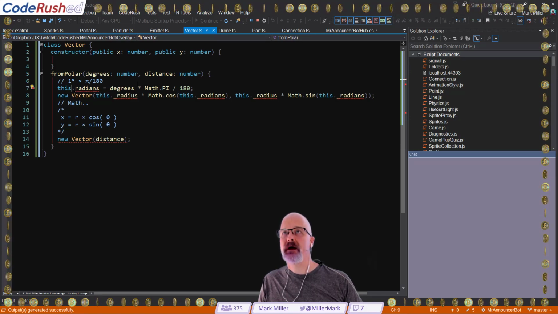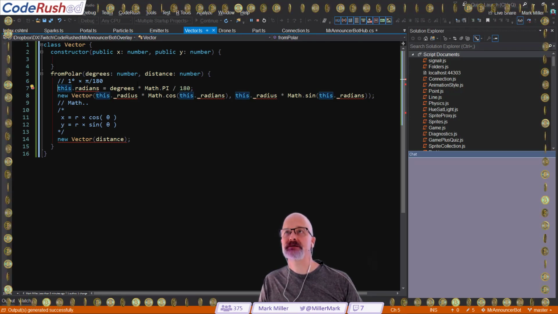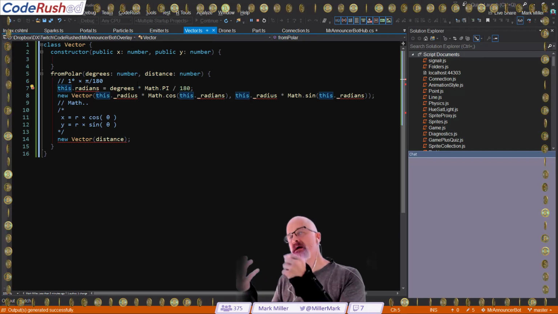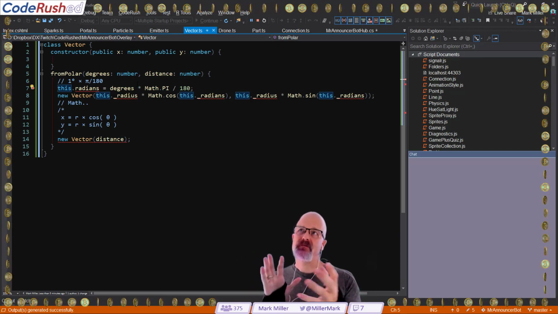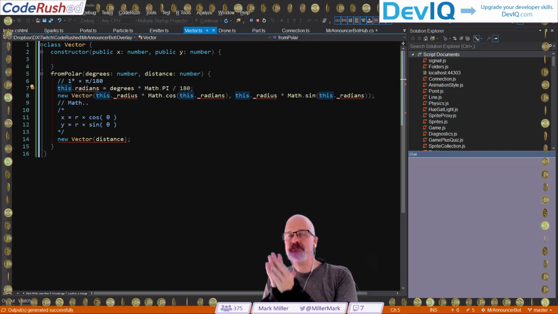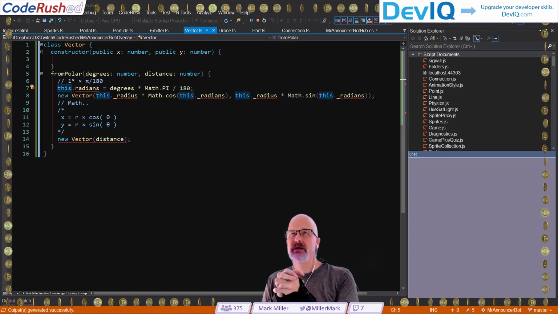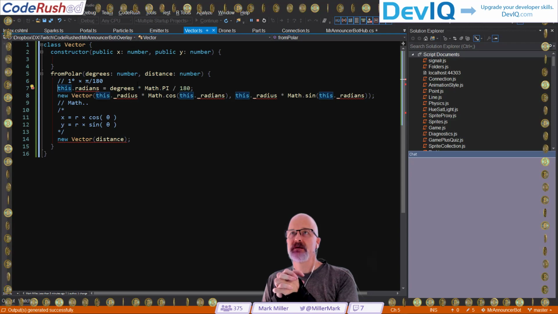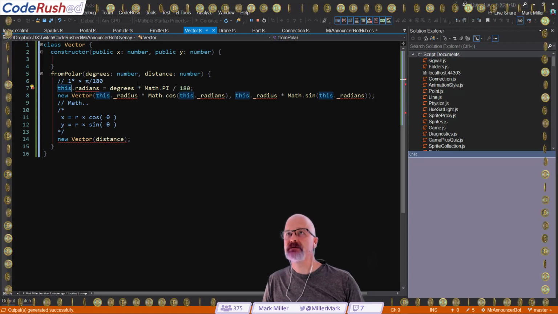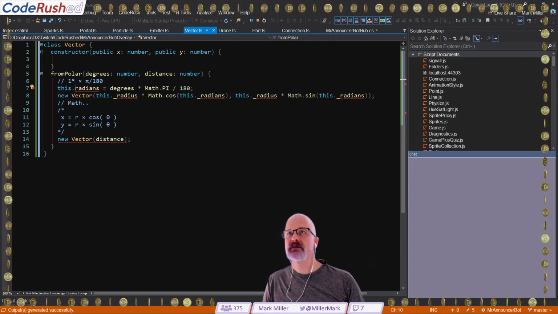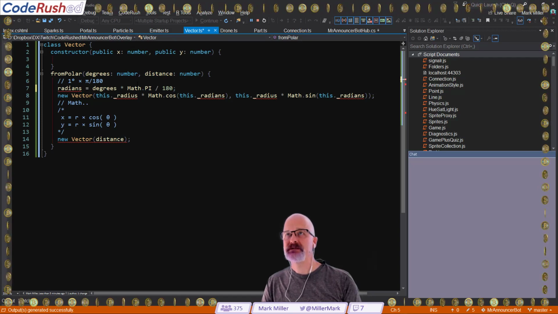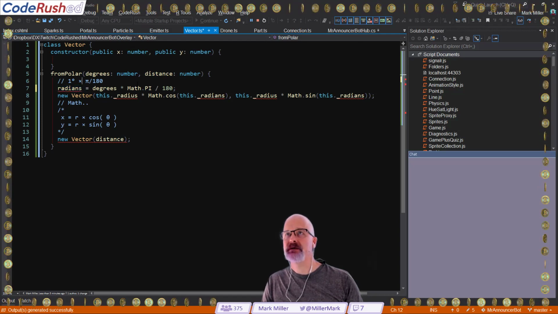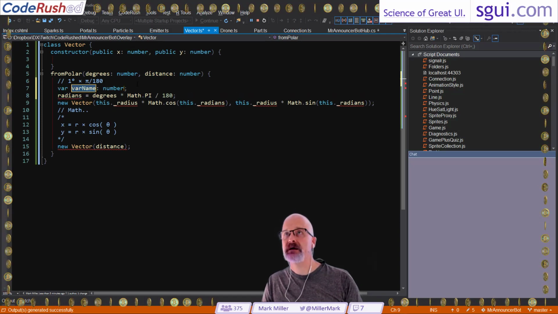If we want to store that and keep that, I guess that is making sense. I just want to make sure that if I modify one, I modify the others as well. That's what I want to do. Okay, so I'm going to instead declare radians as a number.